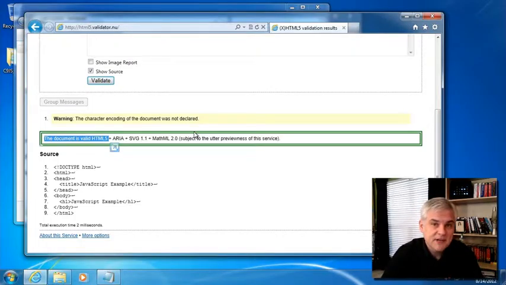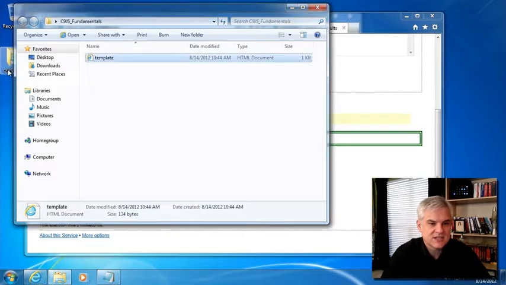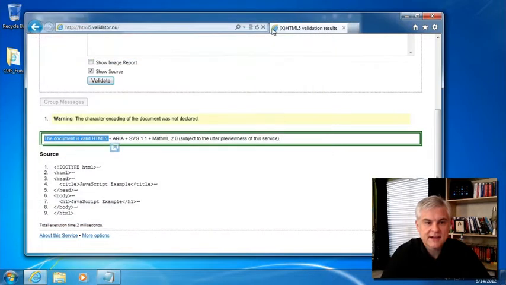You should stop the video, rewind it, watch what I've done, or download, again, the code from the C9JS fundamentals folder that we talked about a little bit earlier. Make sure that you type in the template, the HTML5 precisely. And that's probably the first admonition that I have as we get started here.